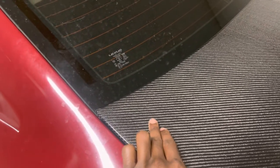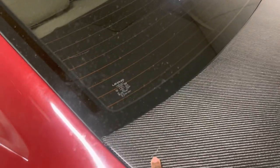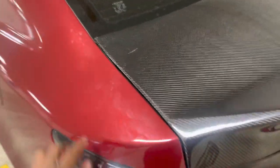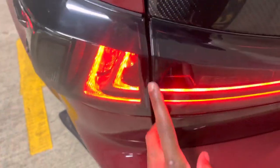Now, this is that same scratch from before. I don't think I ever showed you guys a video of what was originally wrong with the trunk, so if I can find those clips, I'm gonna go ahead and add them to the beginning of this video so there's context. But as you can see, the gapping and the actual fitment is really good. Like, really good all around.